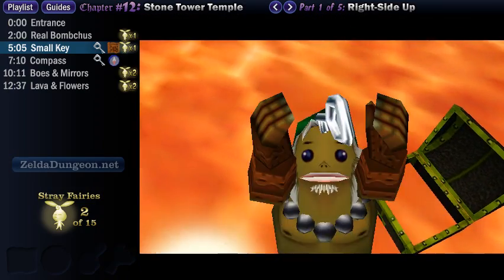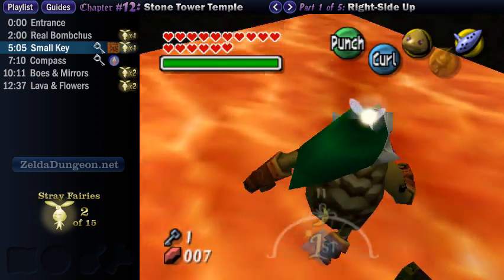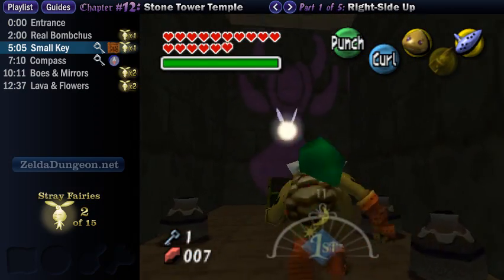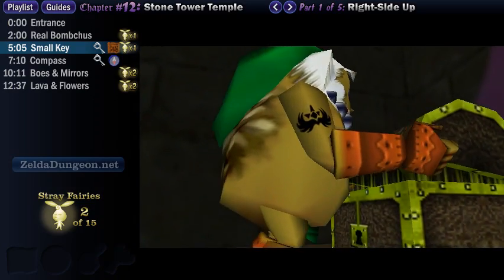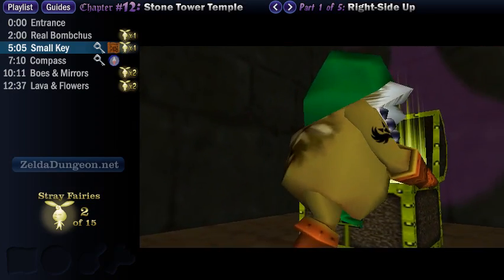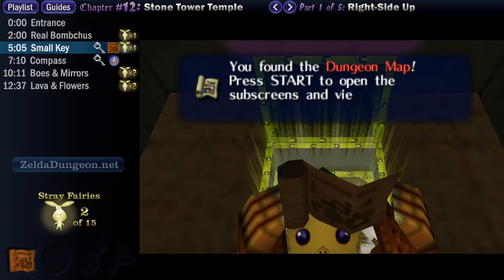After they're all dead, you want to open the chest that appeared to get a small key. Then run forward and open the gold-lined chest to get the dungeon map. This is without a doubt one of the most confusing temples in the series, as you'll quickly find out, so a map is more than welcome. With that in hand, you want to go back up the stairs, roll through the grass if you need some goods, and then enter the locked door.